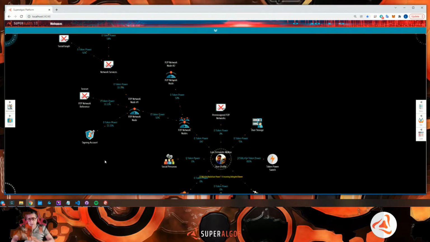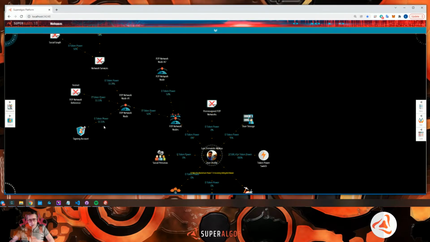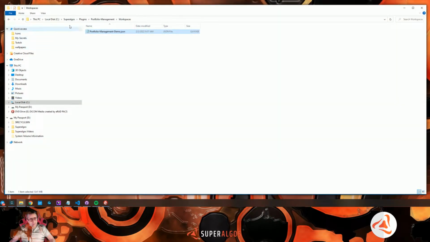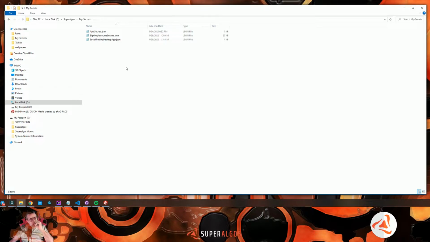But if you are running different machines with different nodes, every time you add a new node today and you create a signing account for them, then you will need to copy a file that includes the private keys. Today we have this file that is in a git-ignored folder called My Secrets, that has the signing account secret. That means the private key of this node with these identities.